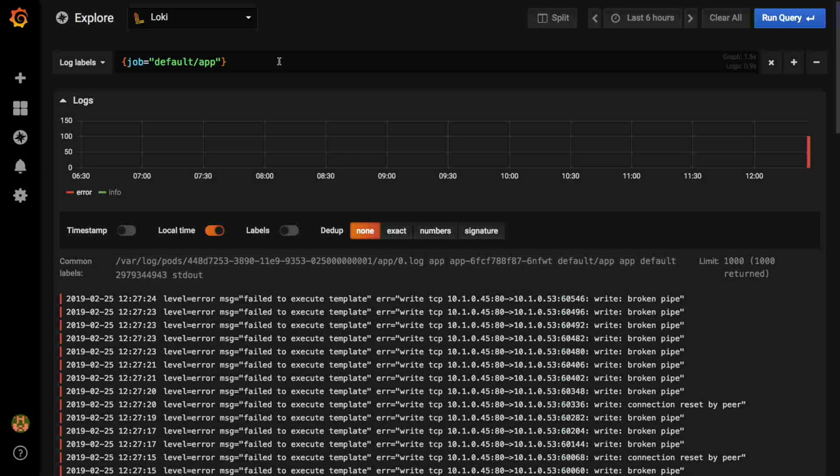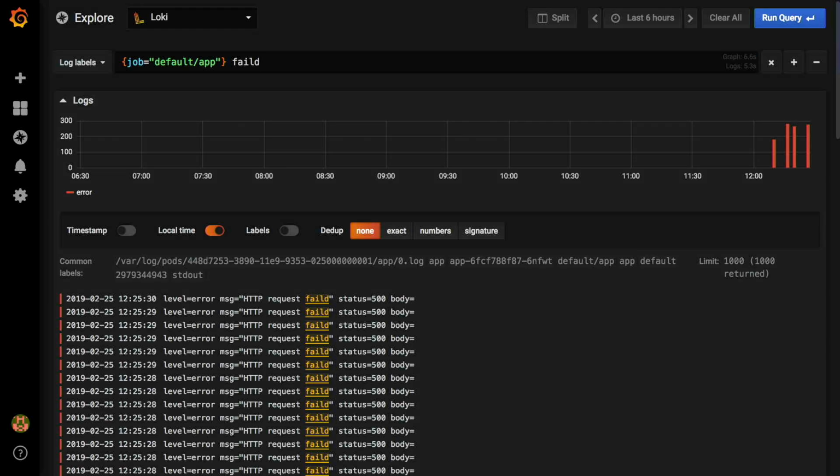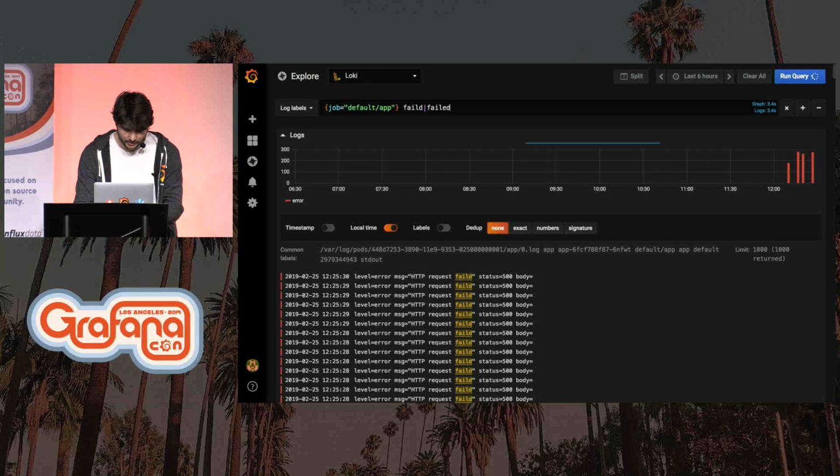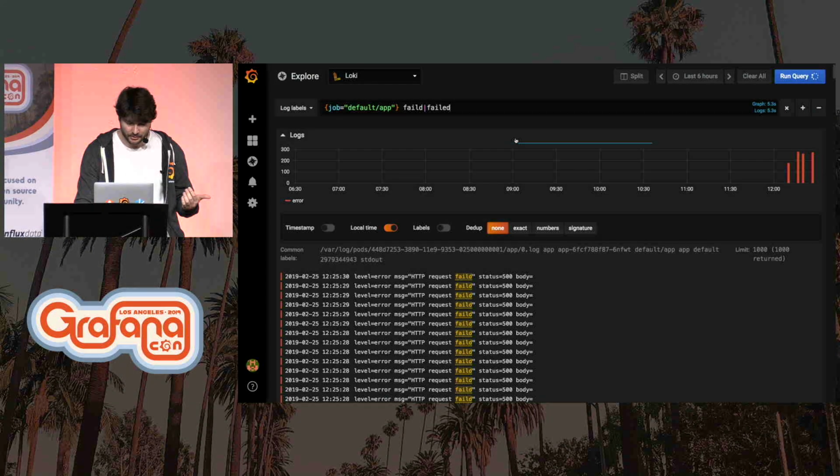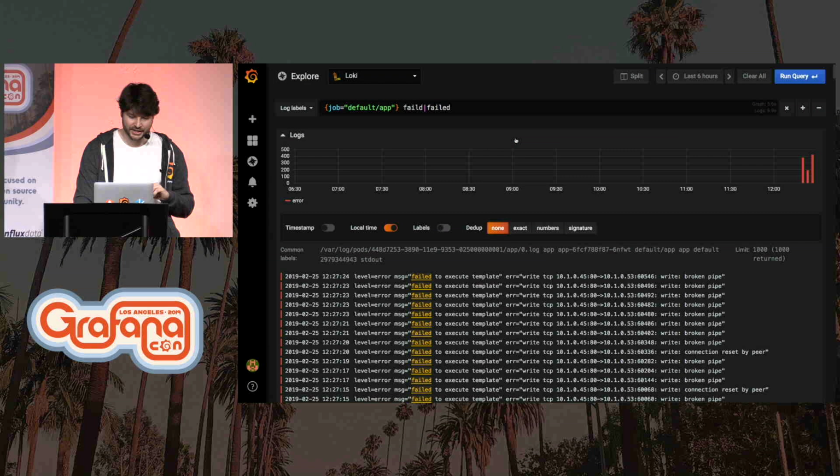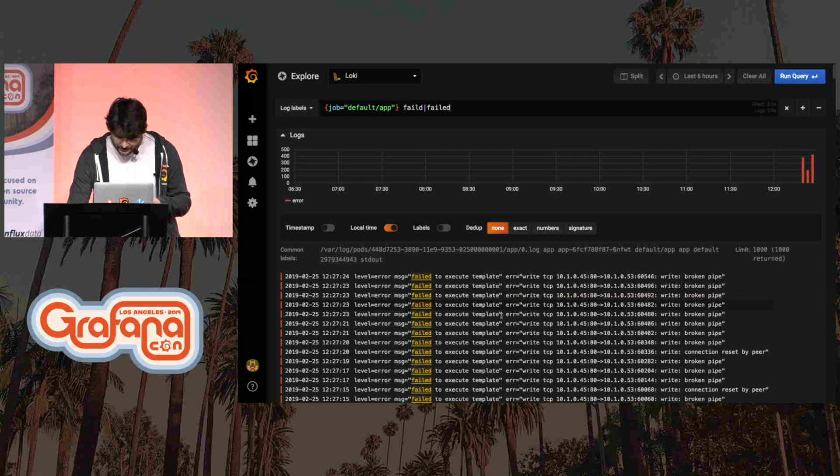And earlier, I've already seen that there were some lines that had a misspelled failed word. So I was quite happy for this, because this will help me to show off. Oh, show off my spelling mistakes. Yeah, exactly. No, but this is going to help me show off that we have proper regular expression matching there. So now it's going to return failed and failed. So that's going to work.